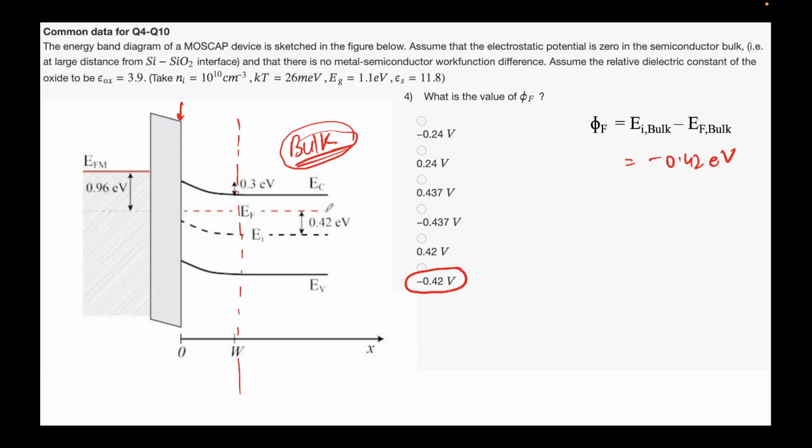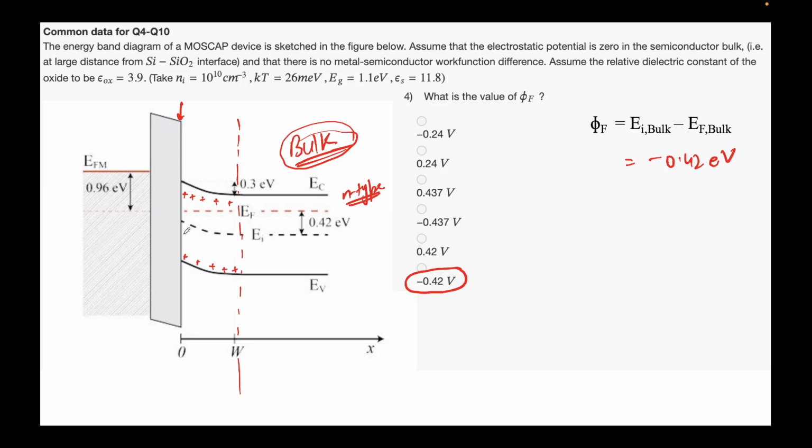A negative gate bias will appear as positive energy because the electronic charge is negative. If you apply this, the electrons will get repelled away, and what will be left behind are the positive donor ions, Nd plus, which will form the depletion region you see over here. For illustrative purposes I'm just drawing these donor ions. We do not know whether it has entered inversion or not, but it's definitely depleted. So that much information we have right now.